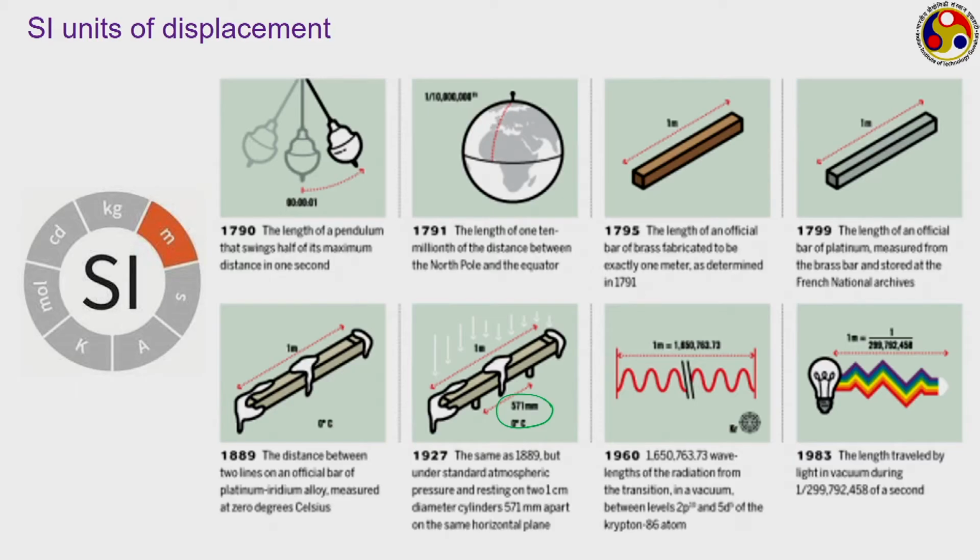And so, scientists felt the need of defining the value of the meter in terms of some natural phenomenon or something more fundamental, which does not suffer the effect of aging or wear and tear, or some kind of mechanical error or the effect of temperature, etc. And therefore, in 1960, the krypton 86 atom was identified, and the wavelength of radiation when it transits in vacuum from the 2p10 to the 5d level was used as 1 meter.